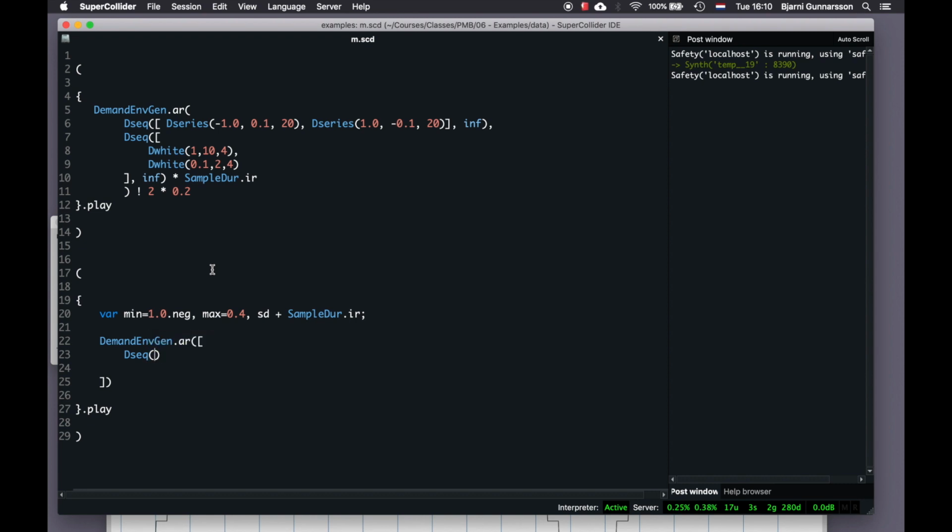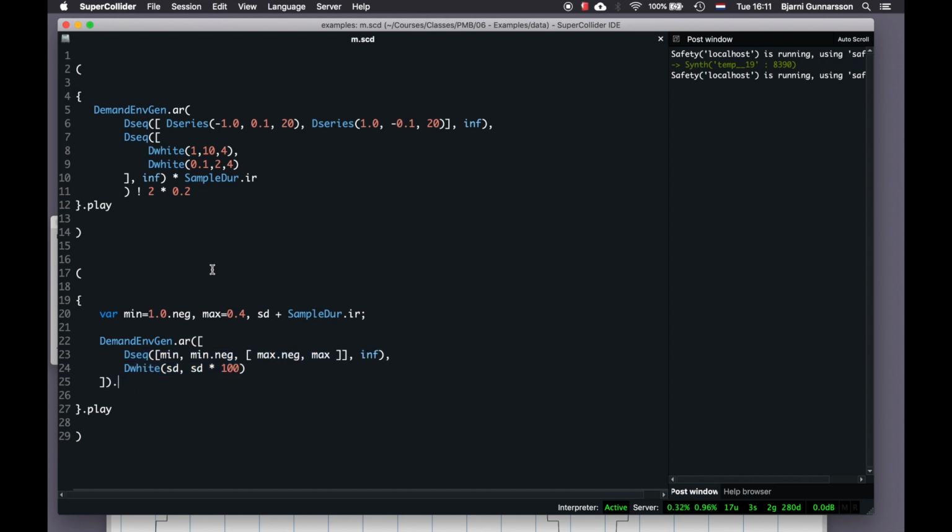That is a minimum negative, and I'm going to expand it in stereo. So it's very nice to work with multi-channel expansion with these waveforms, because they're slightly different in different speakers. Max negatives and max like this. And I need to say how I repeat them, and I will say infinite, and I'm going to use just the t white to say sample duration times 100 for the durations.